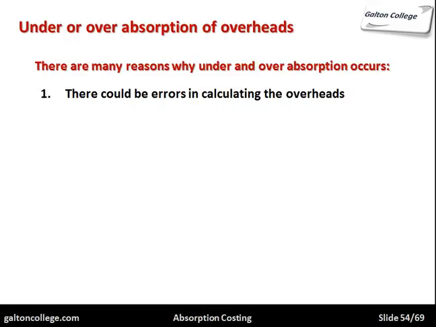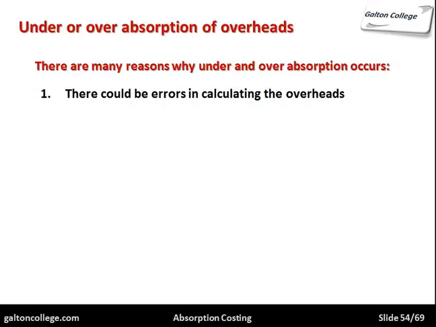One is called straight line, where we simply take, let's say, the value of the machine. Let's say the machine cost £1,000 and it's going to last 10 years. So we divide 1,000 by 10, so every year we say it loses £100 in value. That's called straight line. It's not very scientific. It's easy to calculate, however, but it may not reflect the actual value of the machine at any one time.